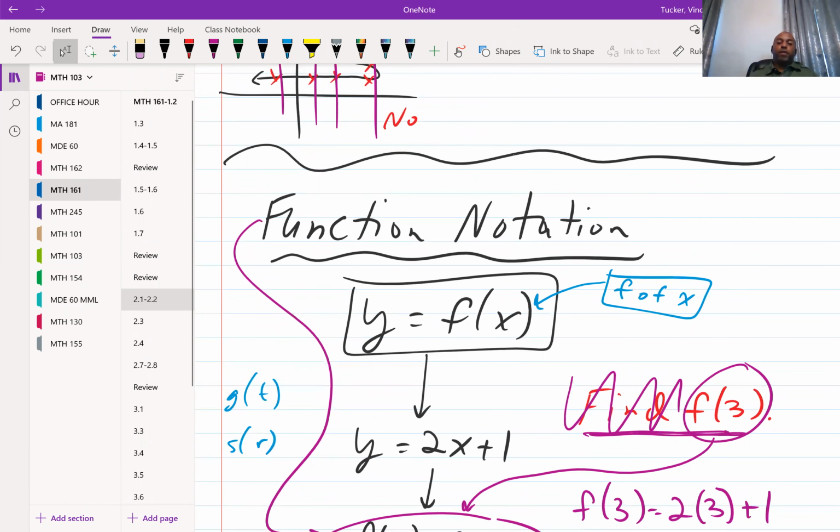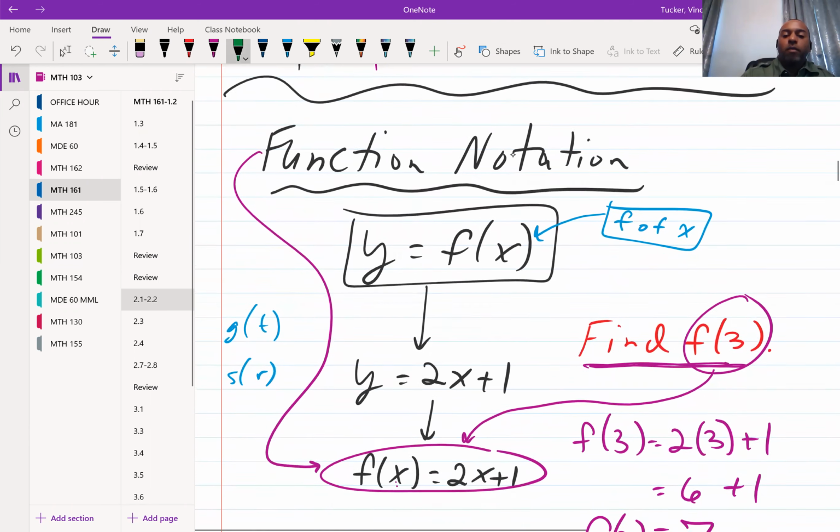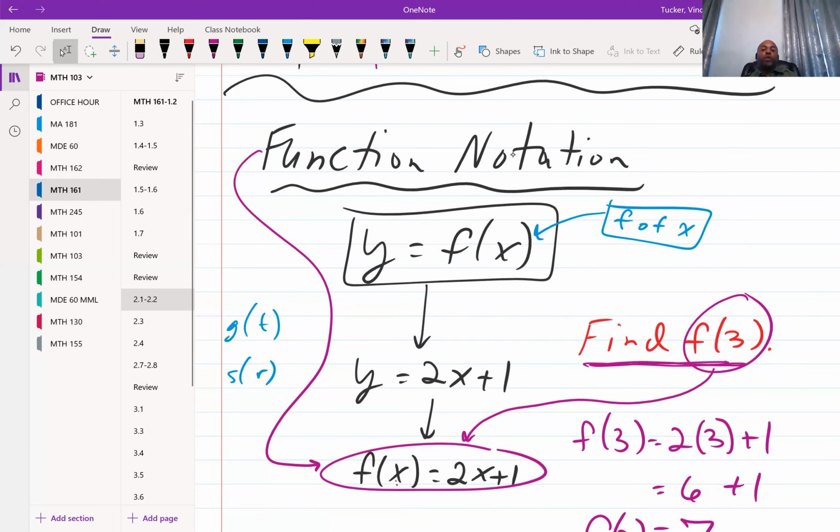All right. So next we're looking at function notation. y equal to f of x. So if you have y equal to 2x plus 1, you can interchange that y with f of x, and that's considered function notation. So it doesn't change the value of the equation. It doesn't change how you work with the equation. It's just that one is in function notation, one is not. If it says y, it is not in function notation. If it has f of x, it is now in function notation.